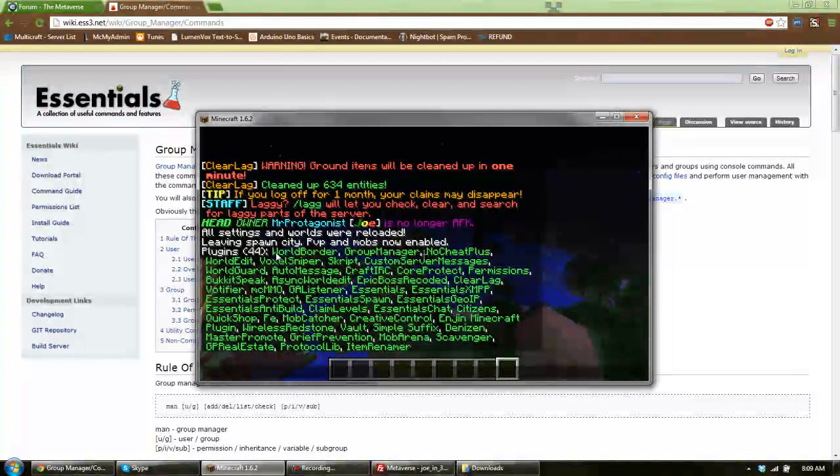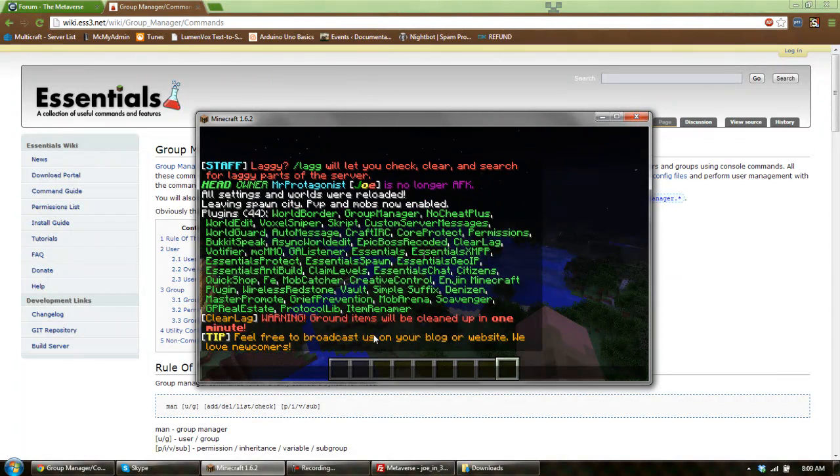You get the point. But if you see the green on the name, that means the plugin is loaded and working fine. But if you see a red name, like if you update a plugin or you're trying a different version, and you did plugins and you saw that, let's say, Item Renamer was in red, that means that plugin was recognized, but it is not functioning as it should be.